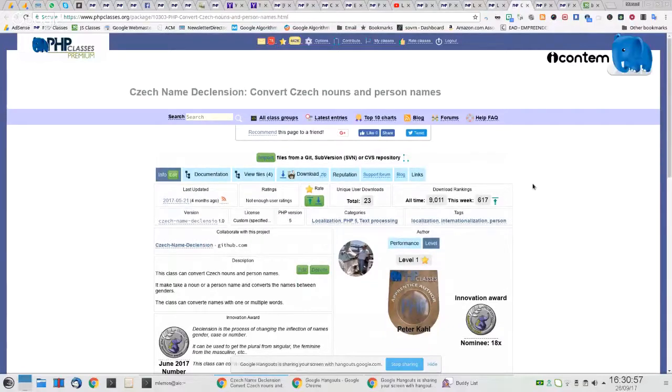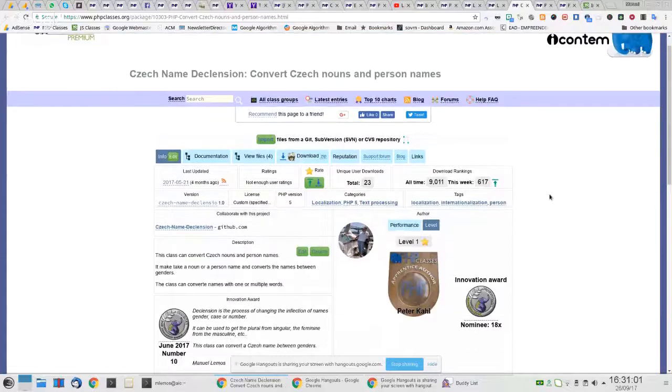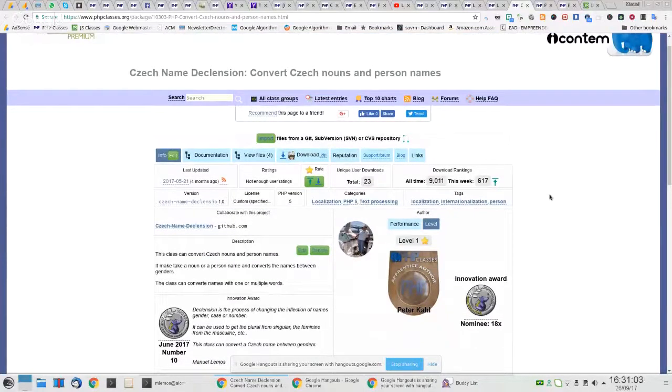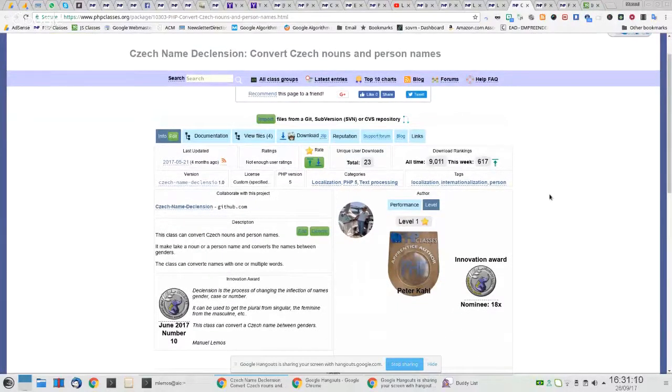The next package I would like to comment on is not trivial because I had to figure out what word declension means, and it seems to be a process of changing the inflection of names, the gender, case of the words.